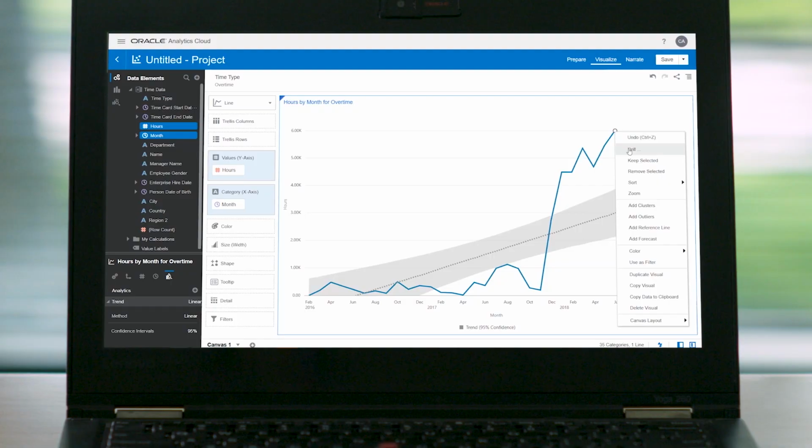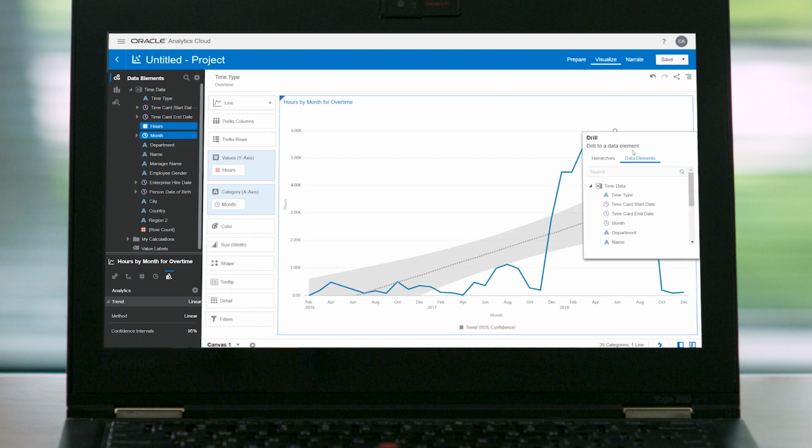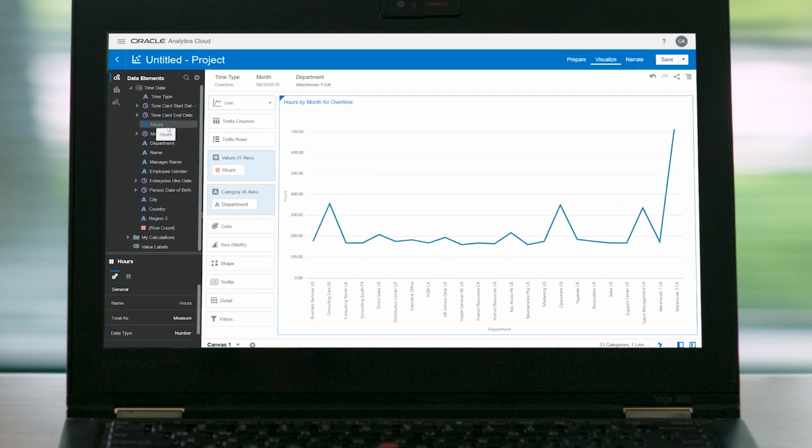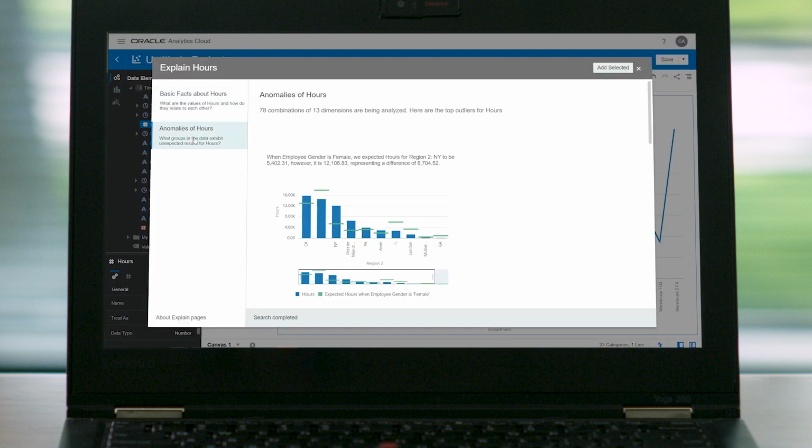And she can now clearly see that her OT is spiking from December through June. And as a business leader, she has a new plan to eliminate overtime, but wants to see which department she actually needs to focus on. Machine learning can also serve her stats on those hours and help tell a story about the anomalies being uncovered. Within minutes, Gretchen has been able to use keyword searches and simple pre-built options to get powerful insights and make smarter business decisions.